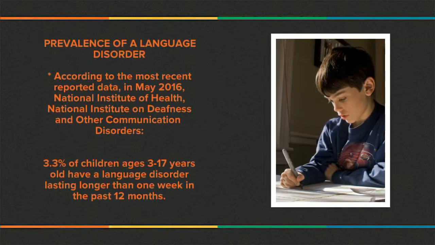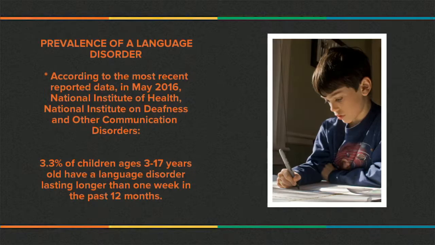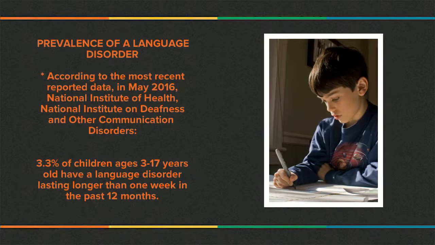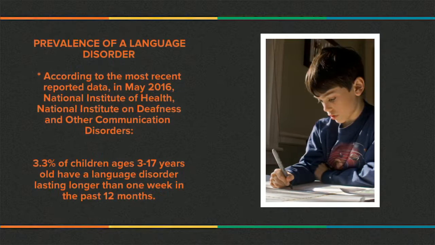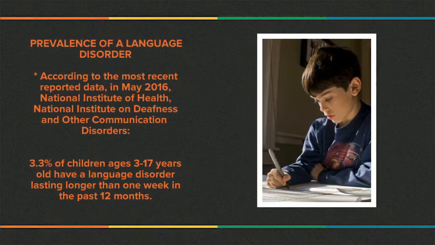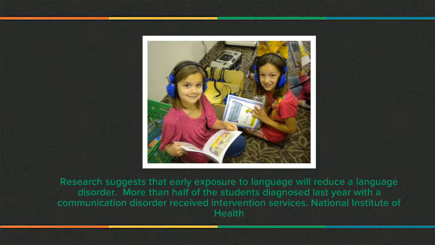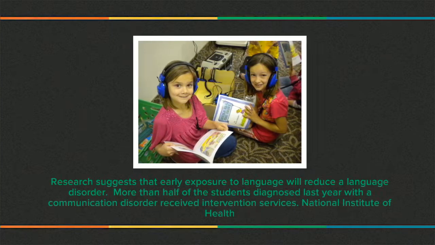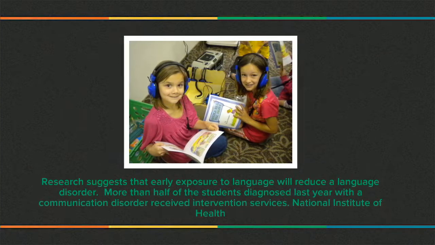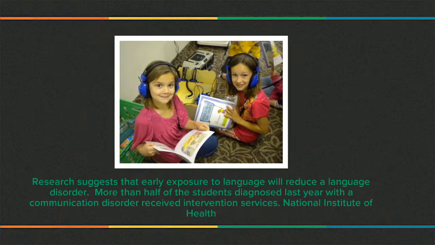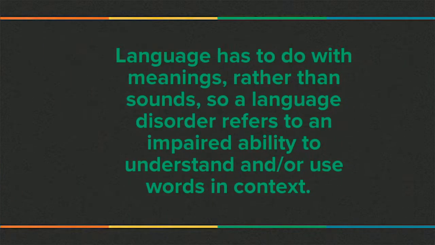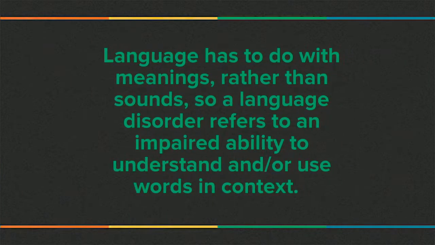According to the National Institute of Health, only 3.3% of children ages 3 to 17 years old have been diagnosed with a language disorder lasting longer than 1 week in the past 12 months. More than half of the students diagnosed with a communication disorder last year received early intervention services. Language has to do with meanings rather than sounds, as in speech.